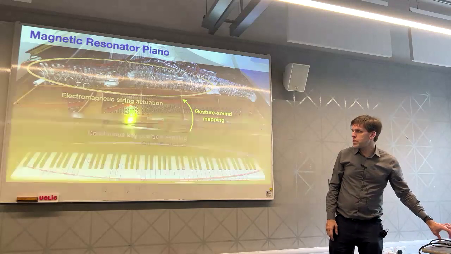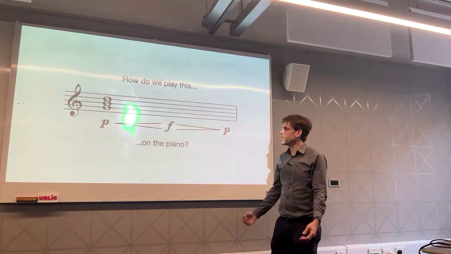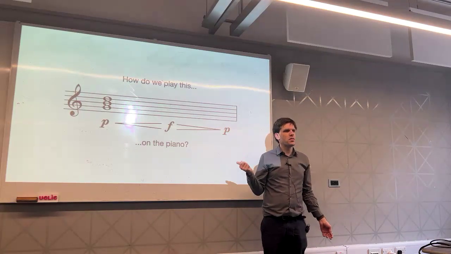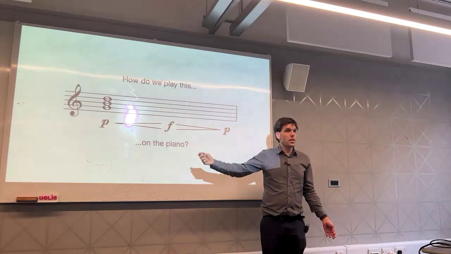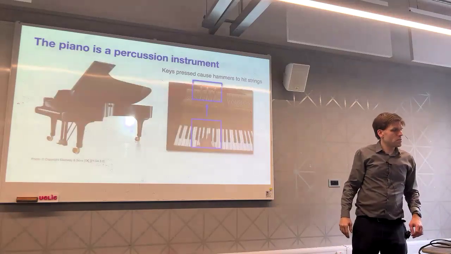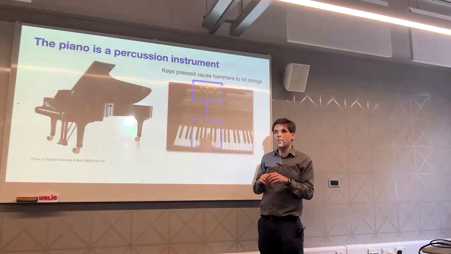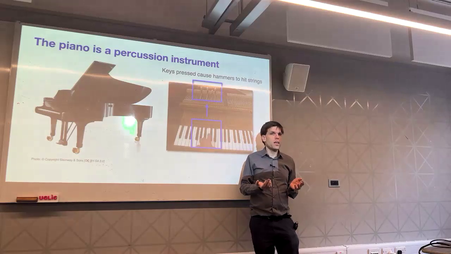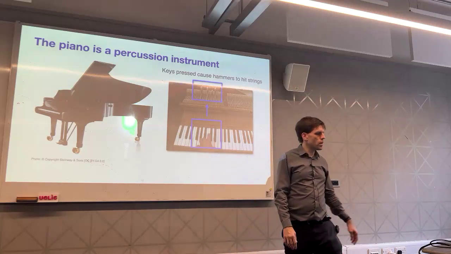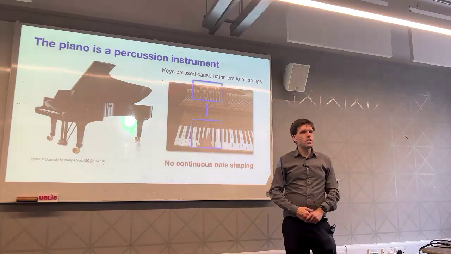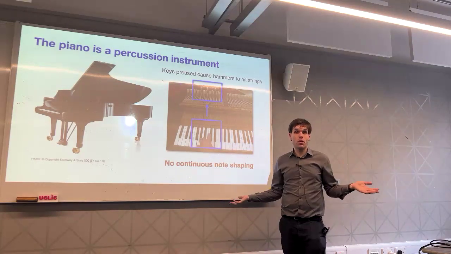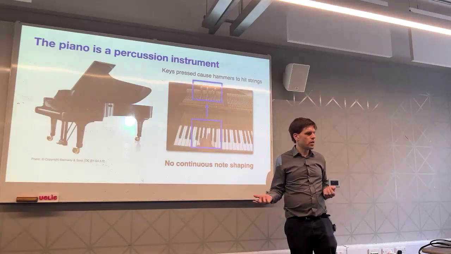I motivated this work at the time with this question: how do you play this on the acoustic piano? A note that begins softly, gets louder, and gets softer again. Musicians in the room will know that, of course, this is an impossibility. You can't do this on the piano because the piano is actually a percussion instrument in the traditional classification schemes. You press the keys, it causes hammers to strike the strings, and then the notes decay. What you don't get is the ability to continuously shape the sound of a note. Kind of a bummer, kind of a limitation of what the piano is capable of.